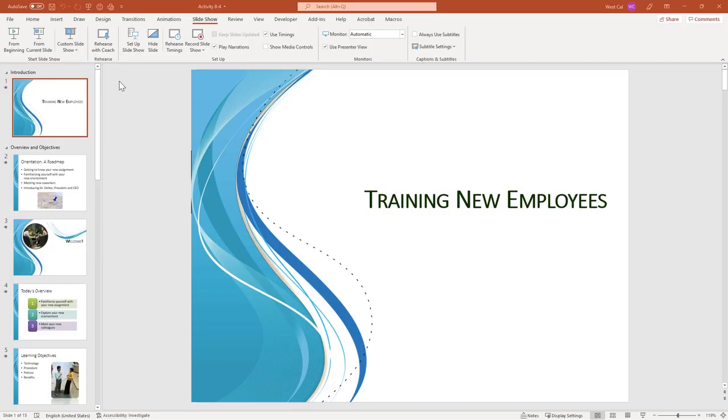PowerPoint offers users many different presentation options and it can export to several file formats. The first presentation option is From Beginning. You can use this option to present the show starting with the first slide. With the From Current Slide option, you can start the show from the currently active slide. Finally, you can use the Custom Slideshow option to present a customized version of the presentation that only shows certain slides.